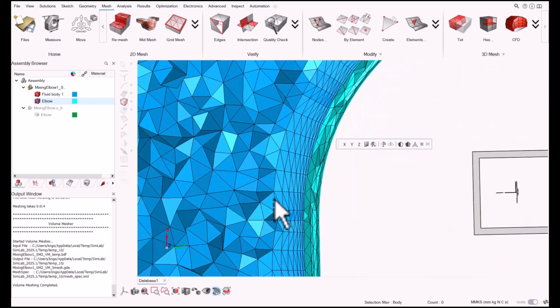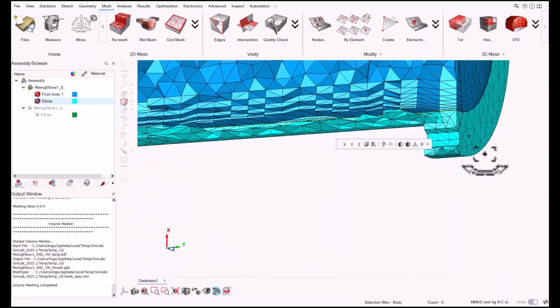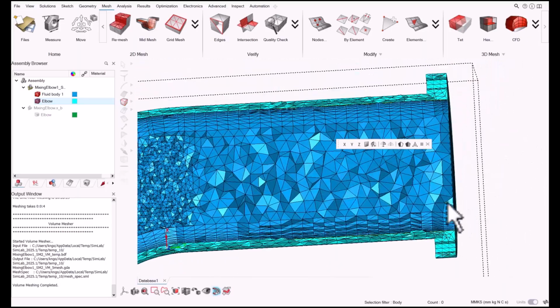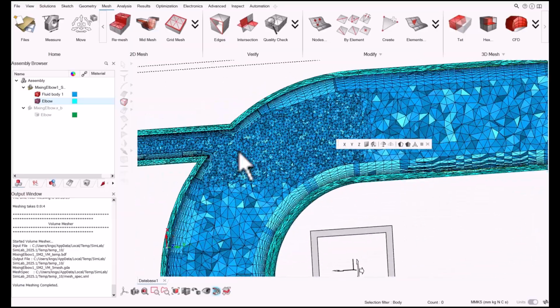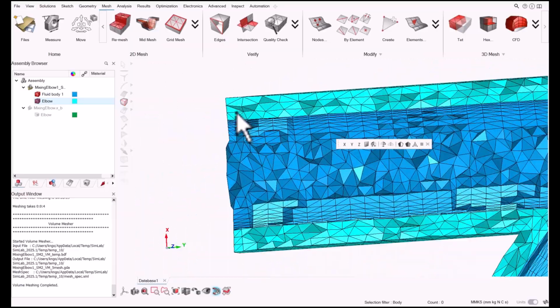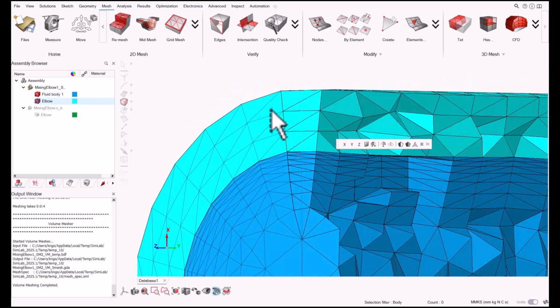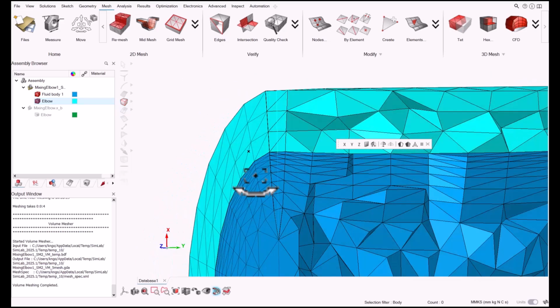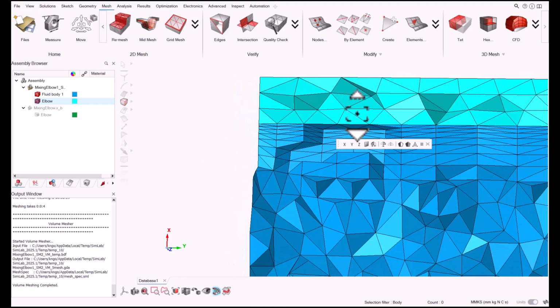And of course, again, we don't have steep changes between the final layers of the battery and the free elements. So three layers on the surface and three layers in the volume.